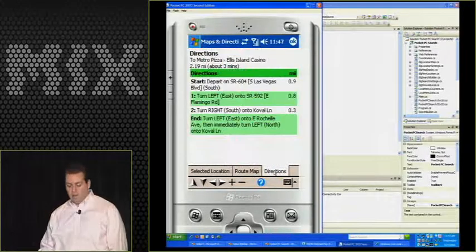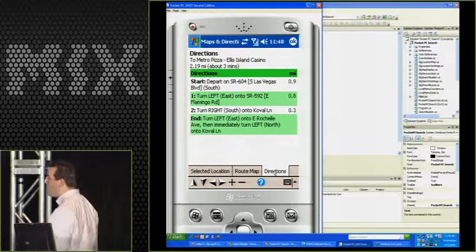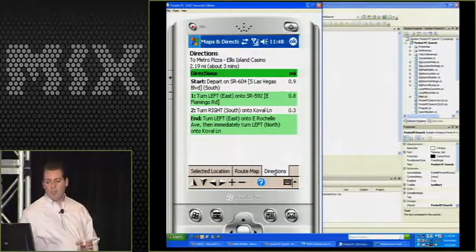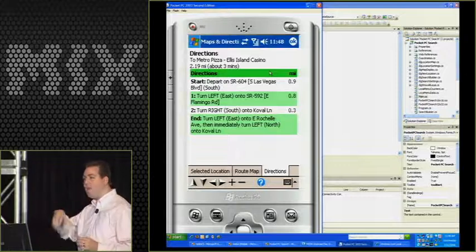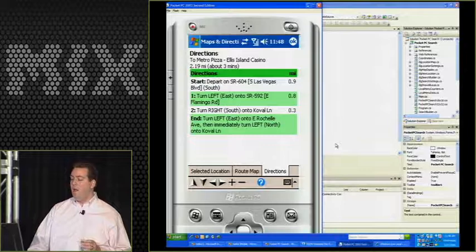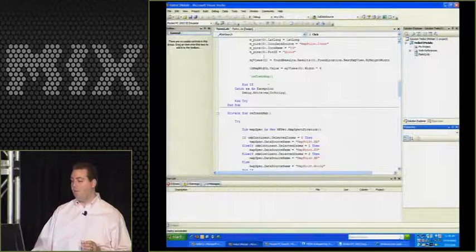Now, it's a pretty fancy-looking application, multiple tabs, all this kind of stuff. But all in all, it's very, very simple to build. So I'm actually going to show you guys a little code. I won't dive into this application because it's got all the mechanics of the MSN search APIs in it. But what I did is I built another application here that's just a distilled version of this one.